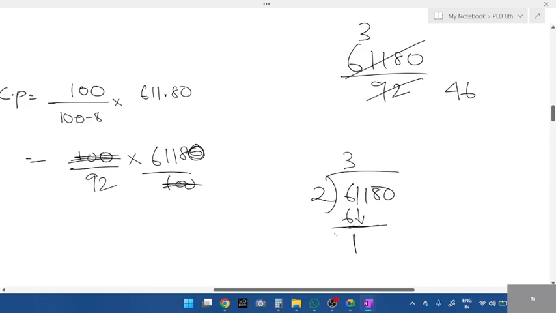Bring one. Is 2 divisible by 1? So then you have to bring the second number, right? This calculation is important. If you want to bring the second number, you have to add a 0. Then you can bring down the second number. Don't directly bring the second number. Look at 61180. 6, 2 threes are 6. Don't bring down this 11 directly. This is wrong. Add a 0 and bring two numbers.